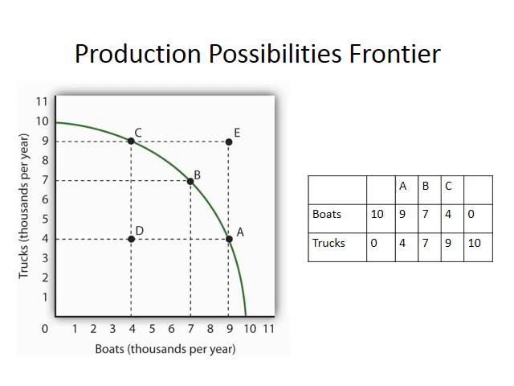Again, it is important to note, the graph is not really about trucks and boats, but about scarcity and opportunity cost. In the real economy, there are virtually limitless possible goods and services that could be produced, not just two that can be illustrated in a two-dimensional graph. In real life, we are typically not confronted with a choice between this particular thing and that particular thing, but a choice among many possibilities. What this graph, and economics in general, teaches us is simply that we cannot have everything we want. We must make choices. And in making these choices, we are implicitly giving up something. That is the thing we did not choose.